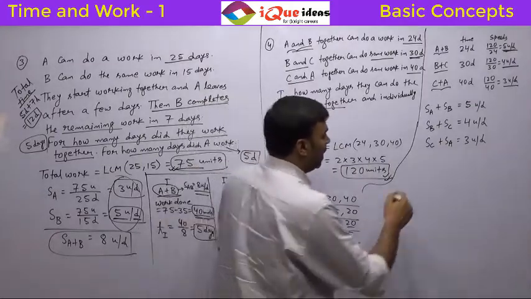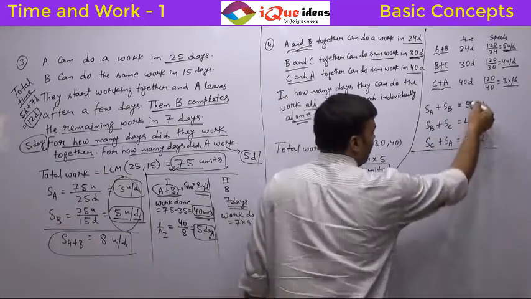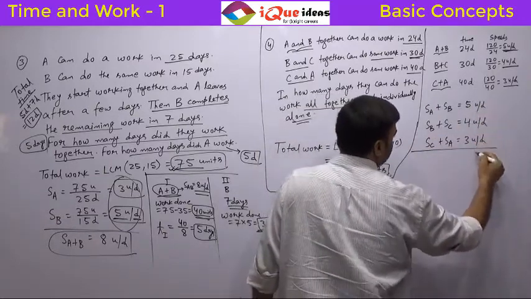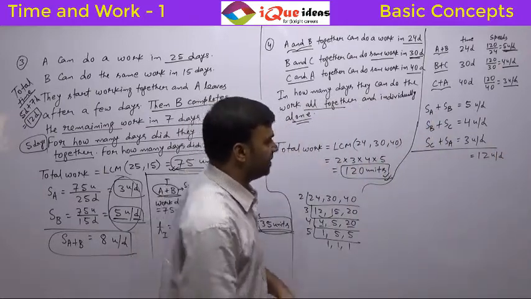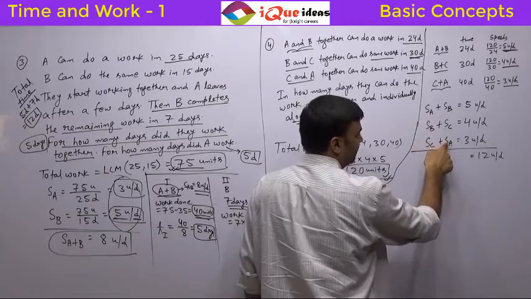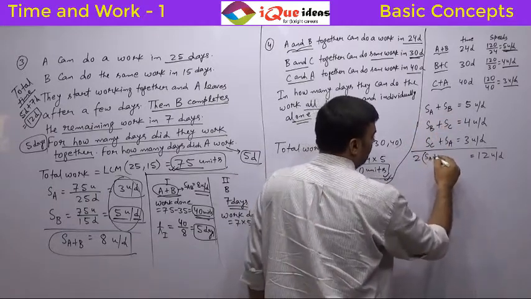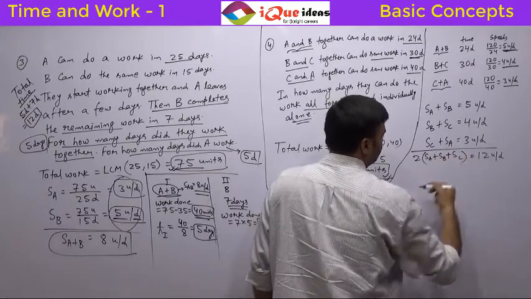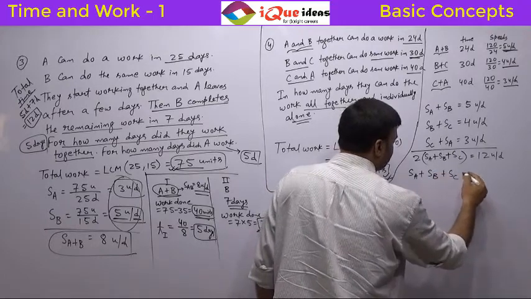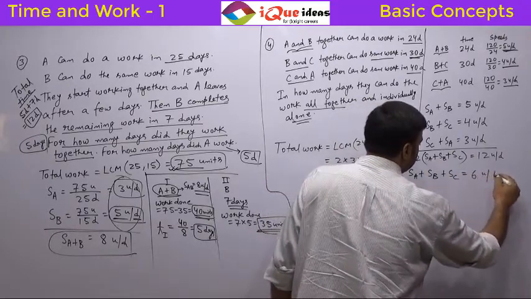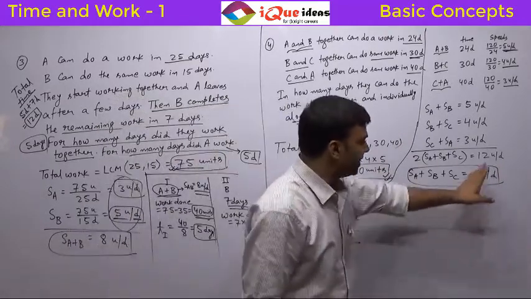Look at this. How? Let's add all of these. If you add all these 3 equations, on the right hand side you will have 5 plus 4, 9 plus 3, that is 12 units per day. What will you have on the left hand side? Look at this very carefully. It is SA plus SA, SB plus SB, SC plus SC. So it is 2 times speed of A plus speed of B plus speed of C. That means combined speed of A, B, C together is equal to 12 by 2, that is 6 units per day. Alright. So the combined speed of A, B, C altogether is 6 units per day.